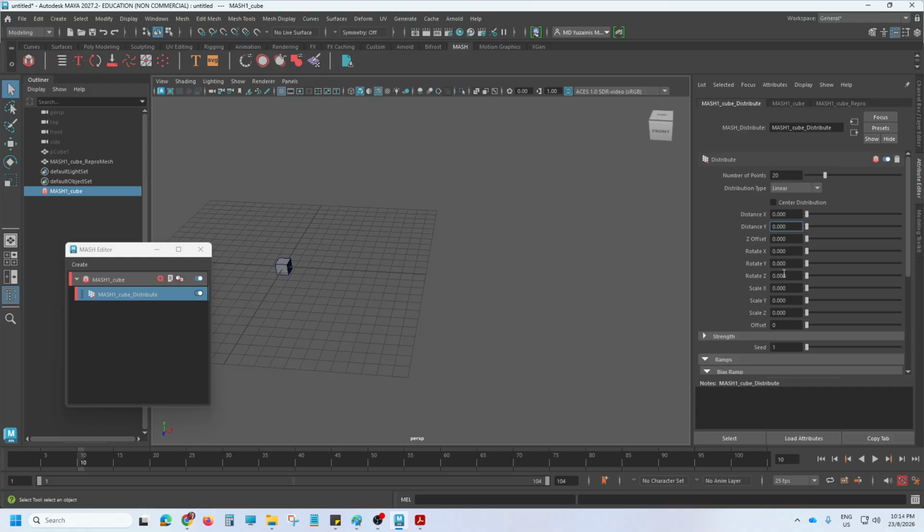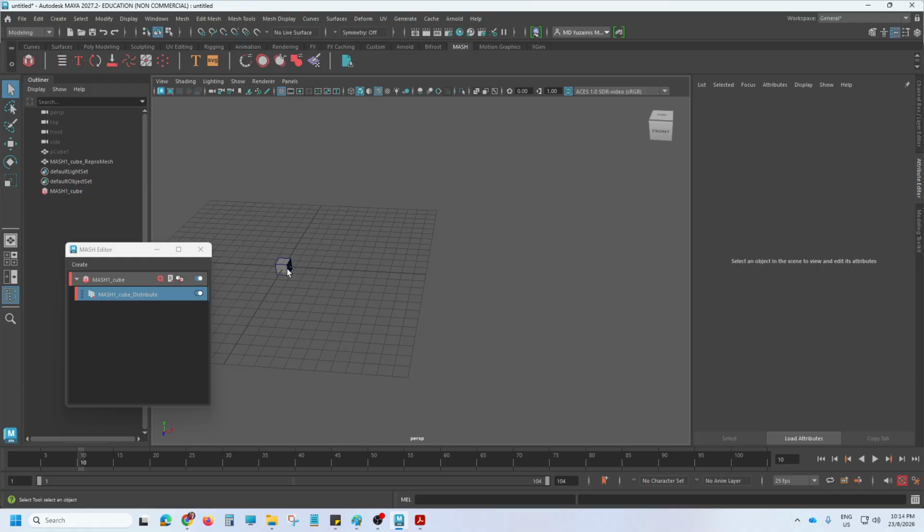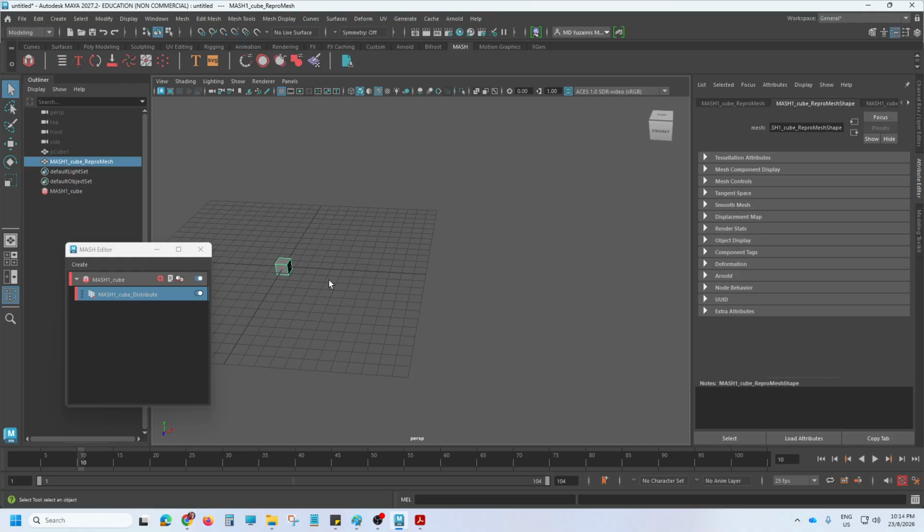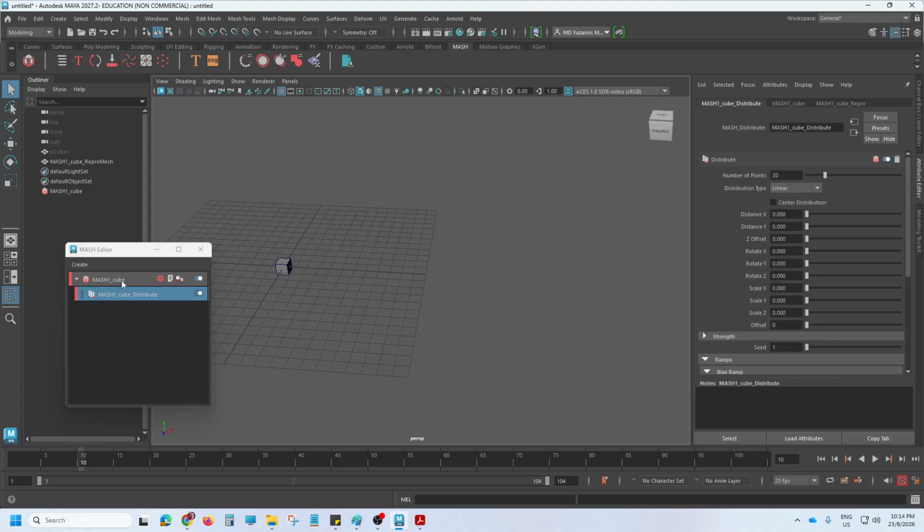To put a keyframe here, you don't hit the S key like normal, because it doesn't work like that. You want to set the key only on the values that you want. So select the Distribute here, right click the value, and choose Set Key.